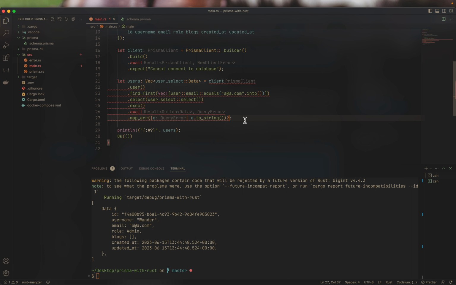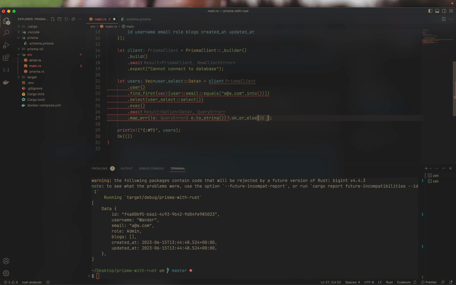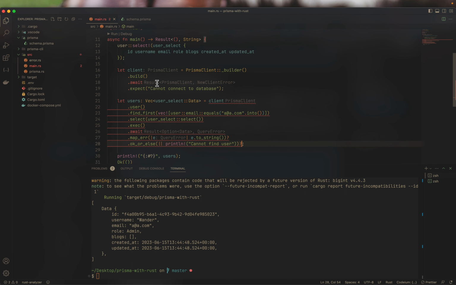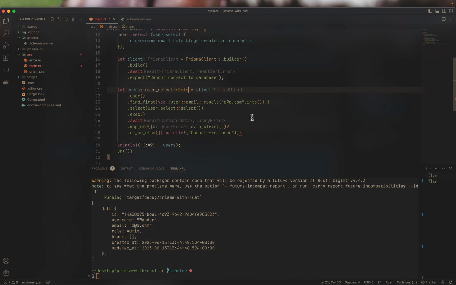So now I have to do an ok_or_else. If it is invalid, then I want to println something like cannot find user, and then I can add another question mark, and it's still erroring out because it is currently a Vec, and I have to remove that. So now the code compiles.